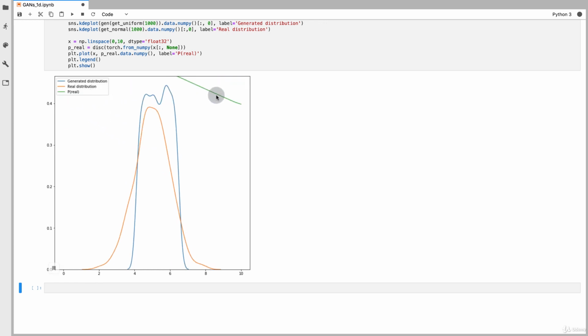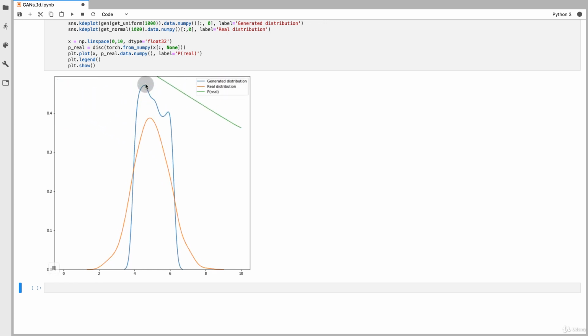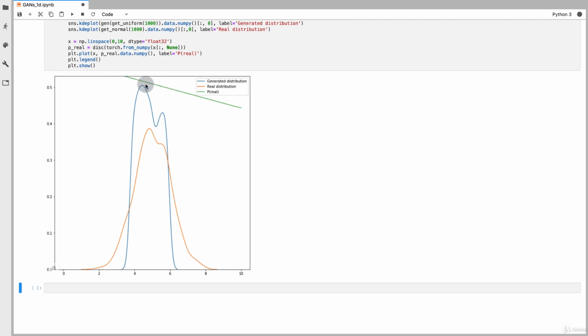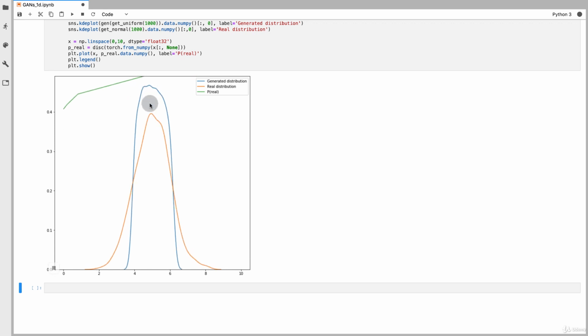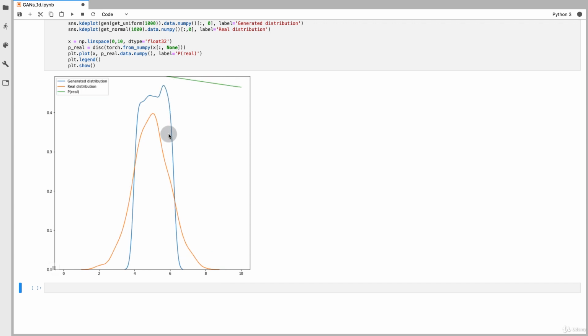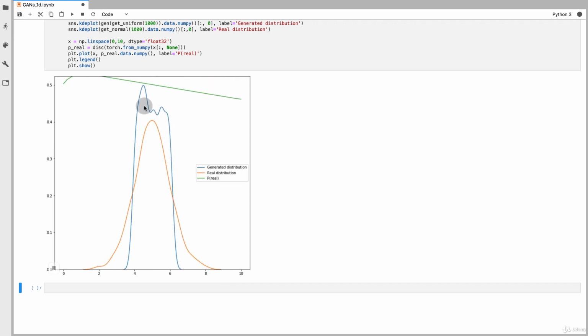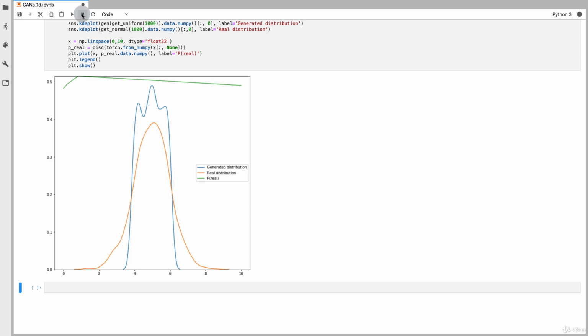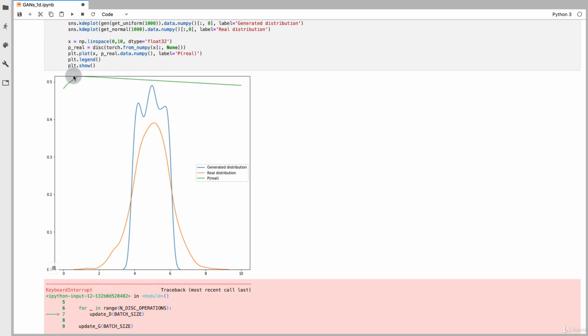Now, the green line is the probability that is the output of the discriminator. So you can see that the distributions after training became approximately the same, and let me stop it, and the P from real data starts to be near 0.5.